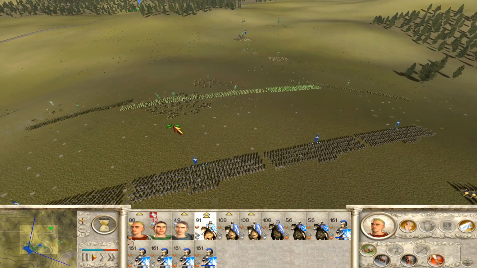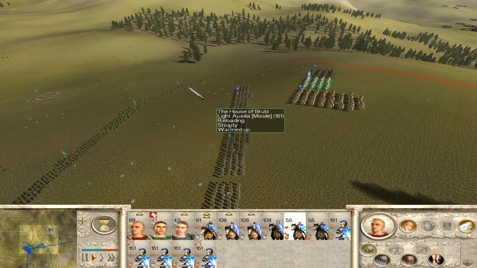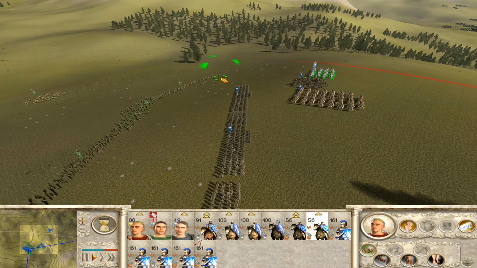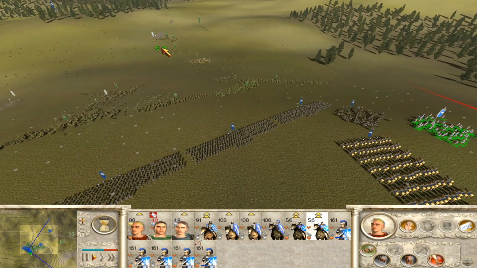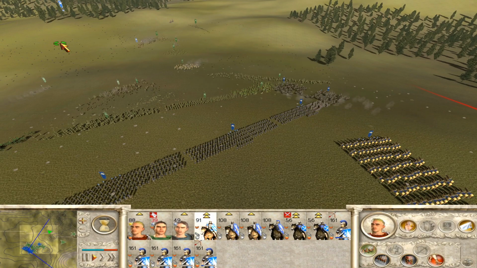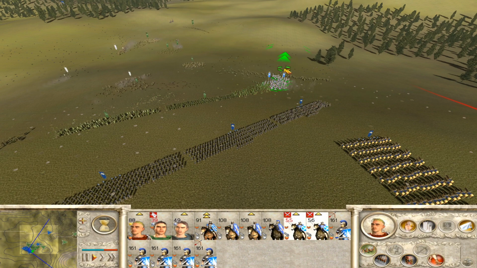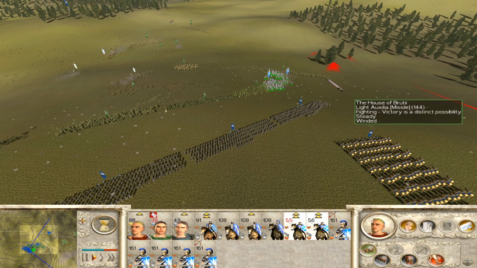Firing our missiles into War Dogs by the looks of it, should be able to get quite a few easy kills there. Over here we've got more Light Auxiliary, which will charge down with our Equites. They actually managed to rout our Lieutenant over there, which is slightly concerning. Okay. We've got another force going for them, so I'm not going to worry too much about their siege.